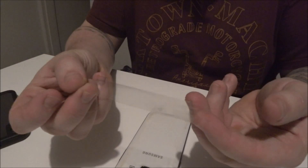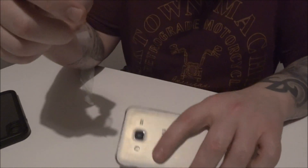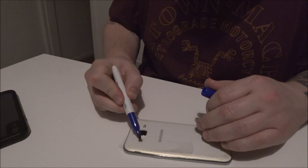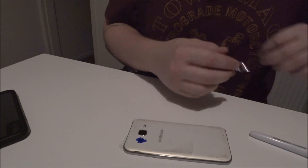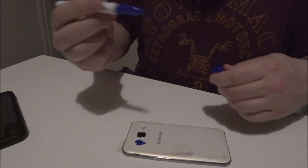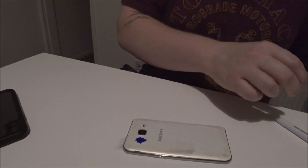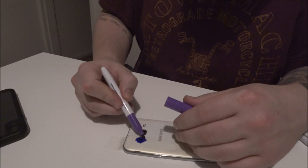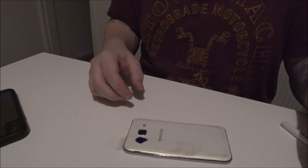What you want to do is take ordinary sellotape and where the torch is on your phone, put that over. You take the blue first of all, colour over your torch like that, and then you want to put another layer of sellotape over the top. Another blue just over the light like that, and then finally the last piece of sellotape — put that over there — and then you want to be using the purple. Go over that like that and then do the other one.